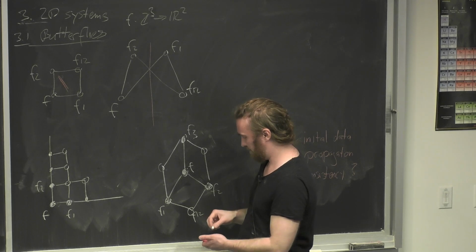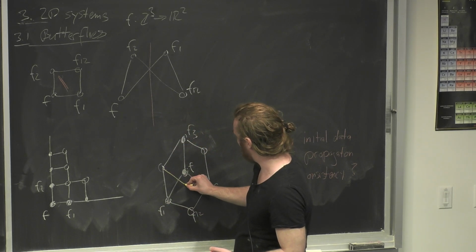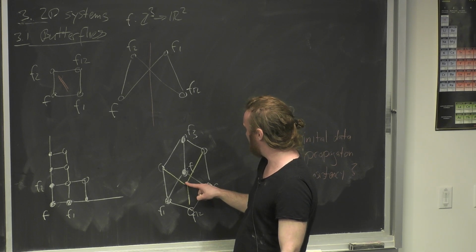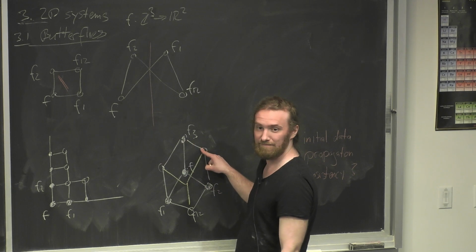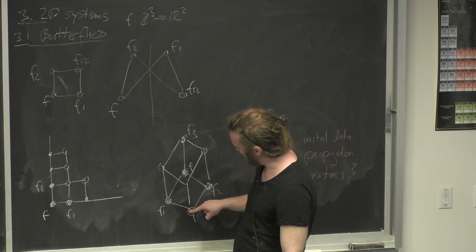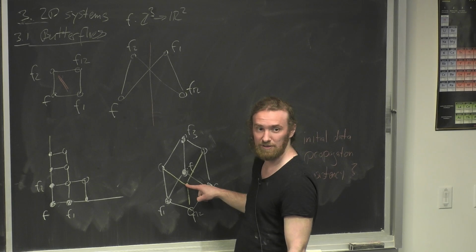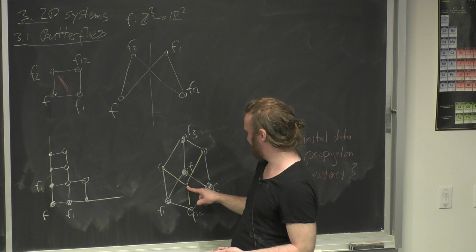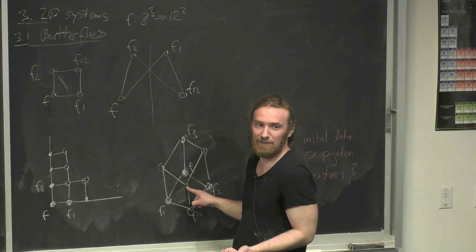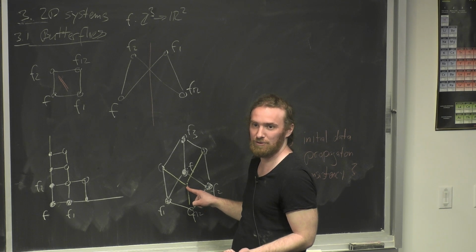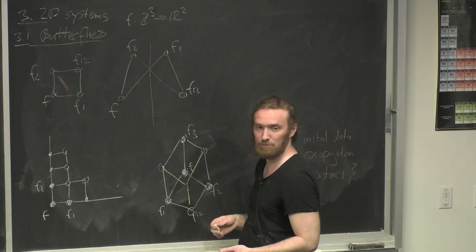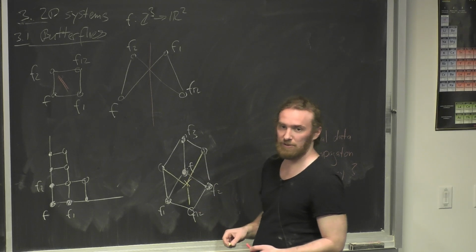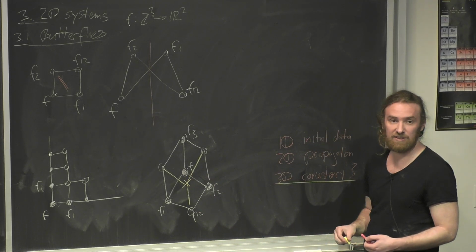So far, so good. But now there's also the front of the cube. This point is determined because I know these 3. But on the other hand, I also know these 3 also determine this point. And I know these 3, which also determine this point. So in general, that's a problem because this point will not be well defined. There's no reason to assume that 3 applications of this rule should give the same point. And if they give the same point, then we call it 3D consistent.